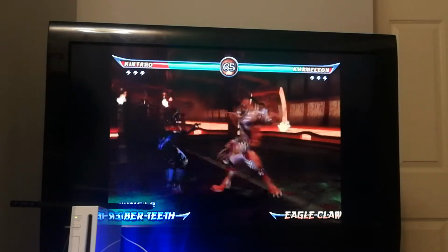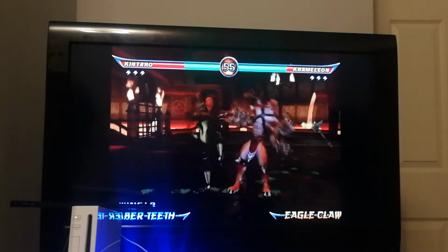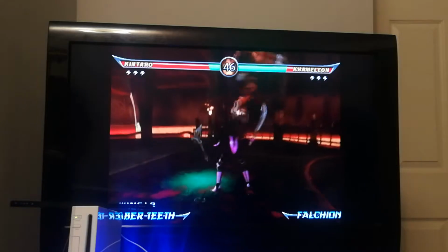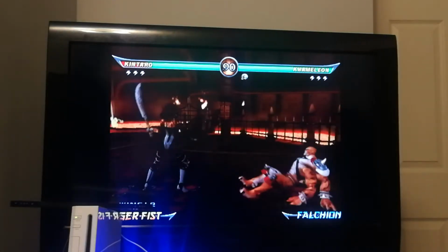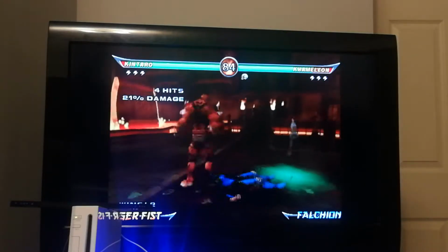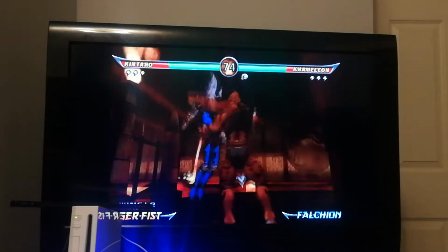Oh yeah, they used to have these things where you have different types of fighting. You either have saber teeth or tiger fist. And I don't think it matters too much. Can I destroy all the support beams? Maybe something interesting will happen. How am I losing? If I lose again, that's just gonna suck. Imagine playing this with friends. God, I can't even imagine the experience.